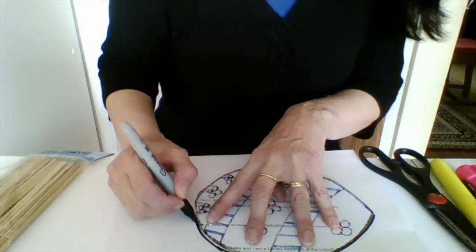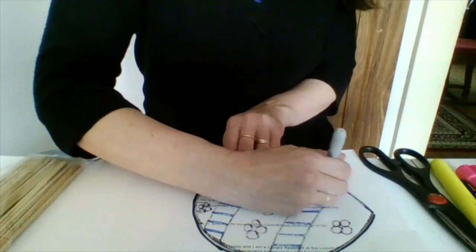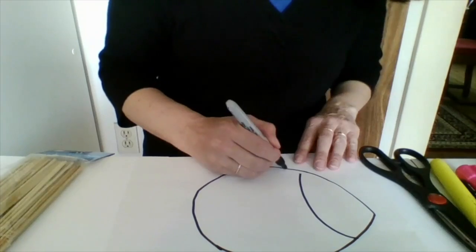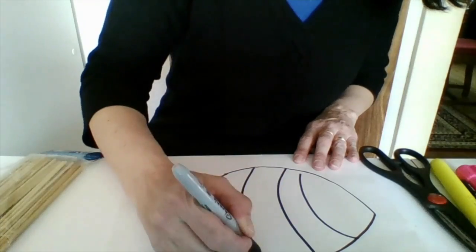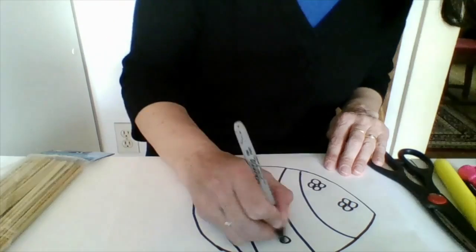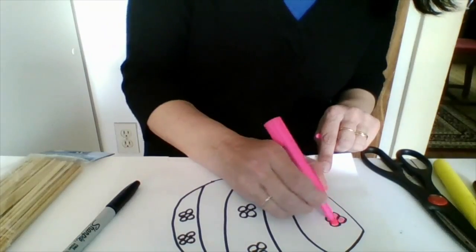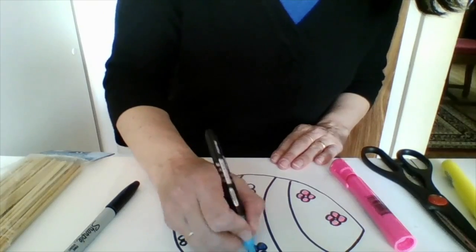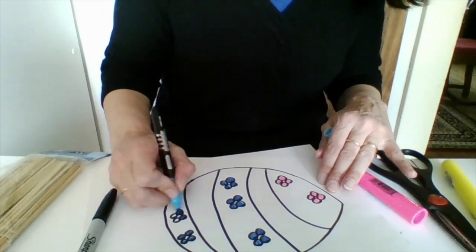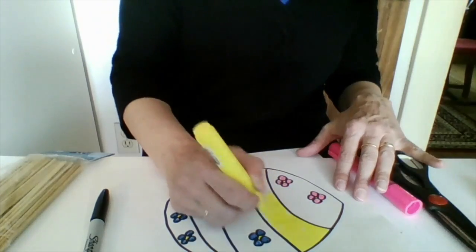Now to make your egg. Get your template and just trace your egg. Again, that's what you can see what I'm doing here. And the next part is to create a design. I just drew a few lines, thinking that would look pretty cool. And then I thought I would draw some little flowers. And you can do anything you'd like to decorate your egg. And this is just one example that I'm making here. I didn't have any markers, but I did have highlighters, so I figured, why not? So I'm just coloring in with my highlighters.